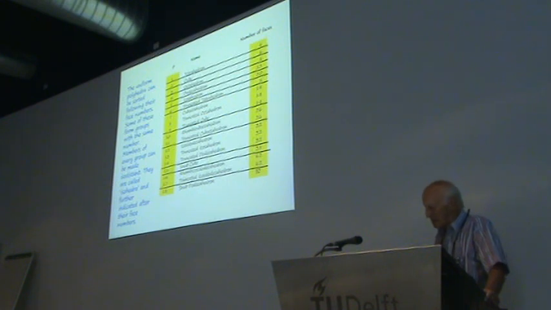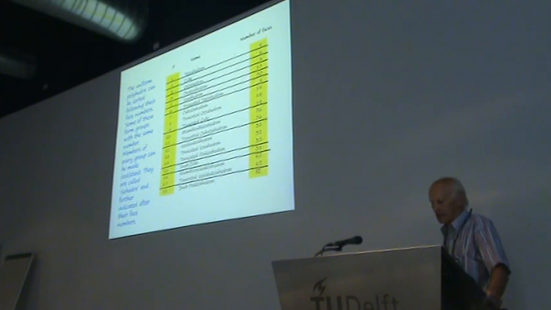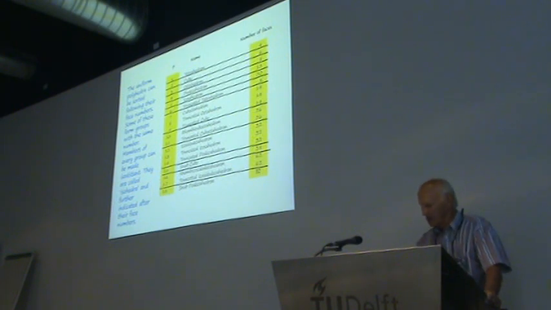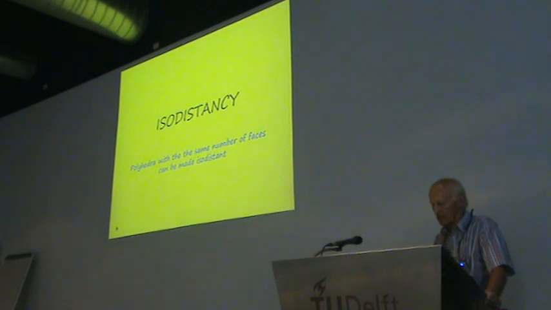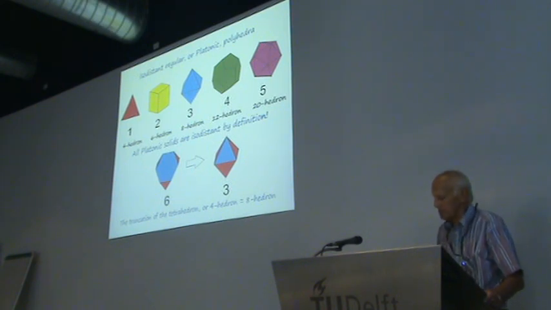Well, it is interesting to see that the polyhedra can be sorted following the number of faces, and this means, in fact, that members of each group can be made isodistant, as I call it. They are generally called isohedra, as they have all their faces at the same distance from the center. You see, numbers 12, 13, and 14, for instance, are 3 different ones that all have one isohedron with the same number of faces. Well, this is what I will discuss next. You see, these are the Platonic polyhedra. These are isodistant, in fact, in themselves.